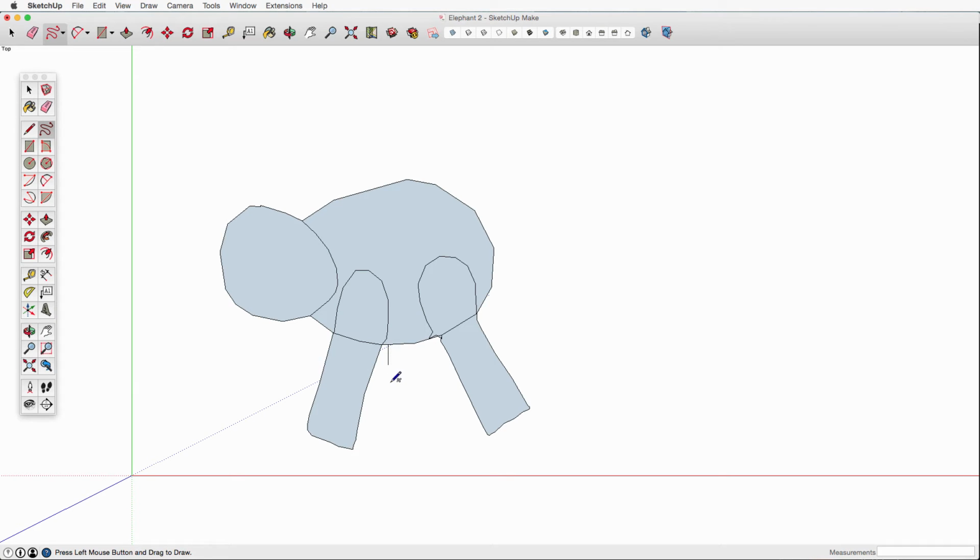Now I need to draw another leg, and this one's going to be coming from behind, like that. And this one's going to be coming from behind. We'll clean that up as well. He also needs a tail. It's a happy tail. And he's also going to need a trunk. And I'm using a Wacom pad, which makes this really nice as well. All right, so I've got a good basic shape of a happy elephant. He doesn't have knees. We'll put those in ZBrush.